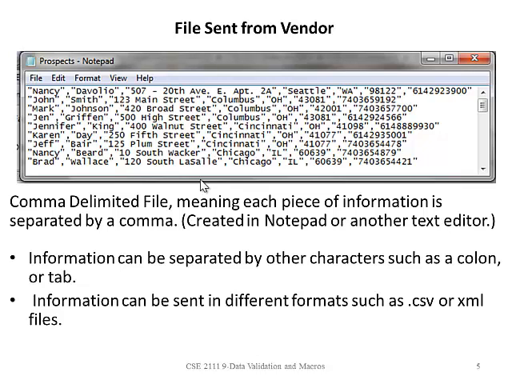Remember, we talked about last lecture, you can get a file over the internet or emailed to you or sent via FTP, file transfer protocol. It can be a CSV file, it can be an XML file, it can be another Excel file, it can be a database file, but this is just a file that was sent to you, and it's raw data, it has information in it, and you need to glean that information out and use it for your purposes.